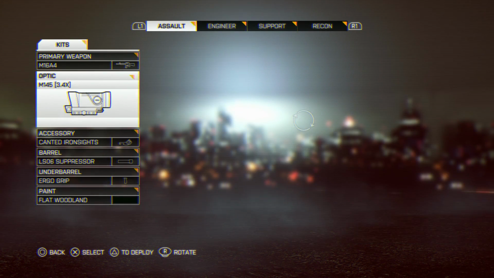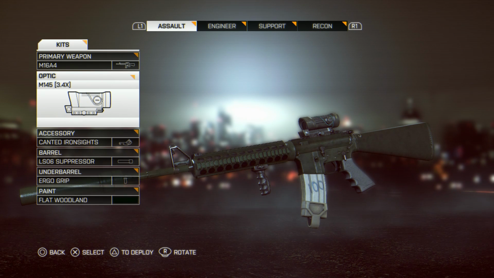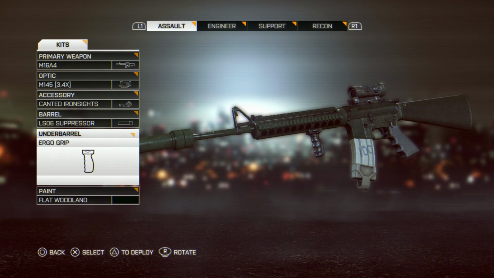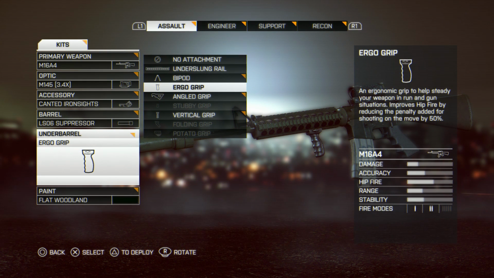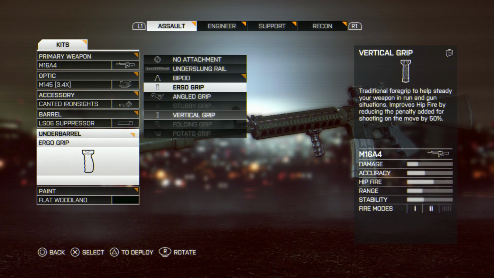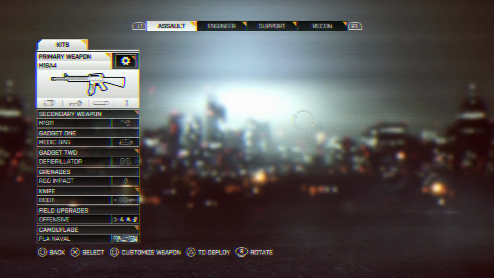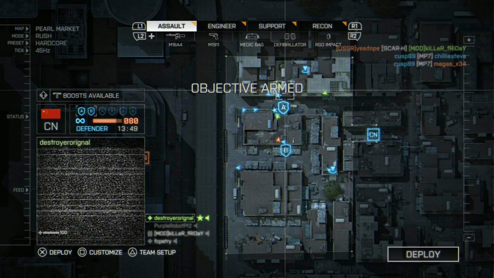I chose the 3.4 times scope, and it makes it really huge on the screen, but it also lets you see a lot. You just have to make sure that you tap that trigger instead of holding it, and all your shots should come out on target.